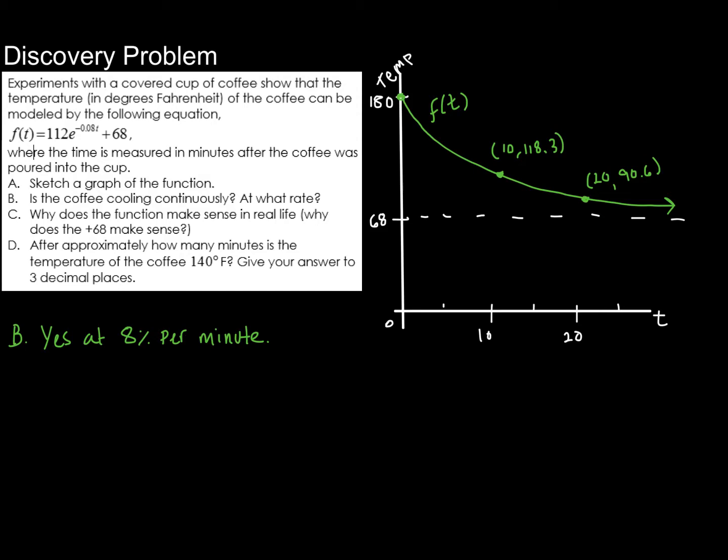Alright, so now we're going to take a look at why this function makes sense from a real life standpoint. We have a cup of coffee, it starts off really, really hot, and it's going to cool down. But it's not going to cool down in a straight line, for example. Because that would mean eventually it's going to just start freezing, and then get really, really, really cold, and it's a negative temperature at some point. That's not how coffee cools, right? It's going to cool down, but it's never going to get colder than the temperature of the room. And in this case, the temperature of the room is 68, because we can see that the temperature of the coffee will never, ever actually be able to get colder than 68. It'll get infinitely close, but will never, ever dip below the room temperature, which should make perfect sense.